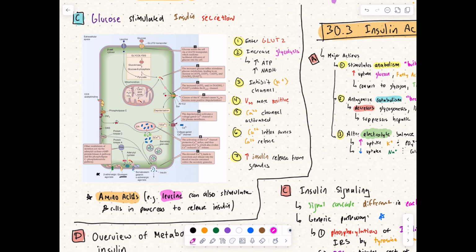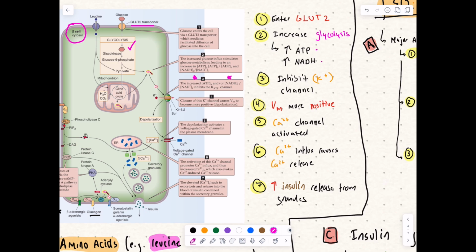So here we have our friend, a nice beta cell in the pancreas. The first step is to have glucose enter through the GLUT2 transporter on the beta cell. From there, it's going to stimulate glycolysis, right? How does that make sense? Well, glycolysis is the breakdown of glucose, so if you have a lot of glucose coming in, there's a whole lot of reactant. So it's stimulating glycolysis by its presence. You have an increase in ATP and NADH, and then your increased ATP and NADH is going to inhibit the potassium channels in the cell membrane of our beta cells.